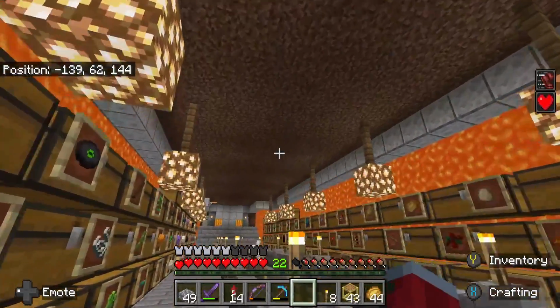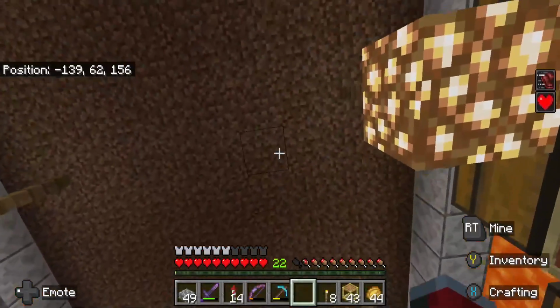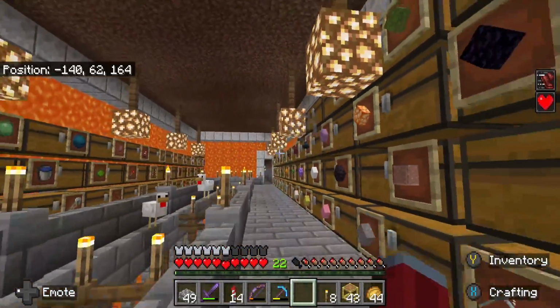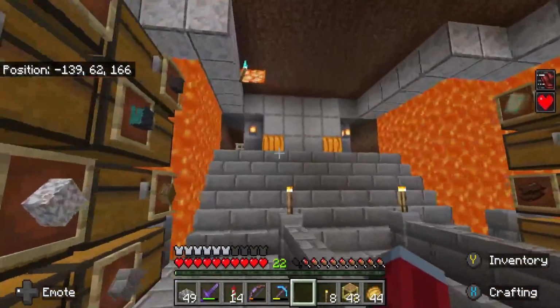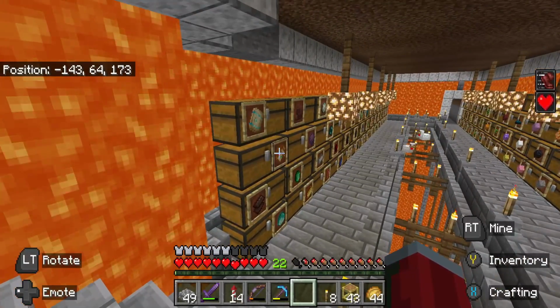I would rather the roof was stone, but I'm not too sure if I'm going to go about mending that, because I'm pretty sure it is just one block up, and that is the outside right there, so it's going to be a bit of a pig's ear to try and fix. You may be thinking to yourself, lava around all your chests and items, what happens when it goes wrong?